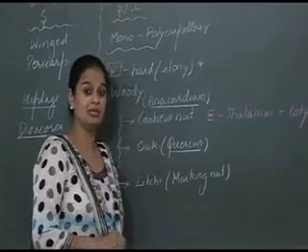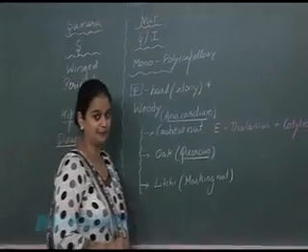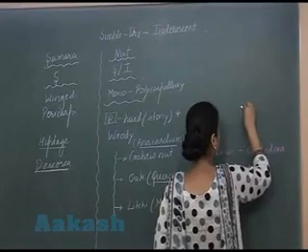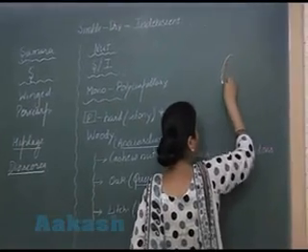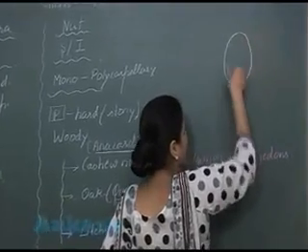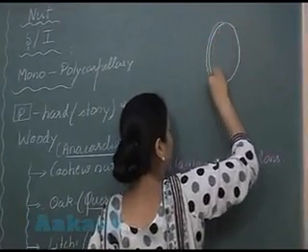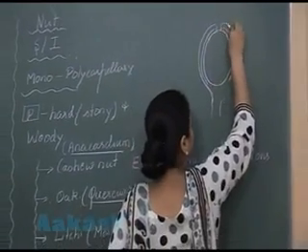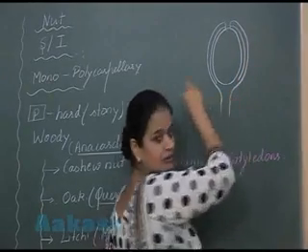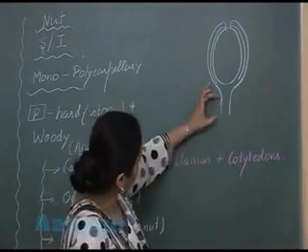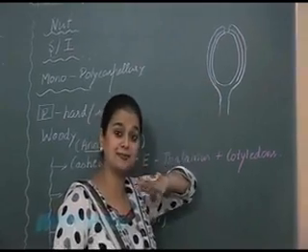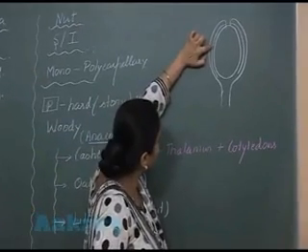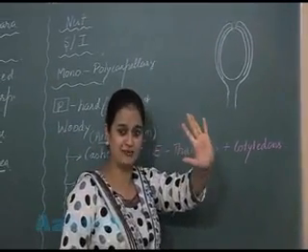Now in the lychee, we have to see which part is edible. Here I am drawing the diagram of an ovule. We have discussed the diagram of the ovule while studying the plant kingdom. Now in the ovule, this part which is present is known as funicle. This is known as stalk. And the structures present here are known as integuments. It's very well known to you.